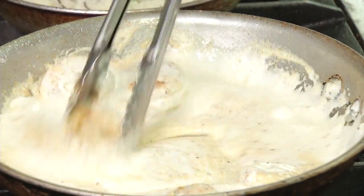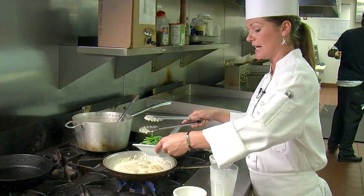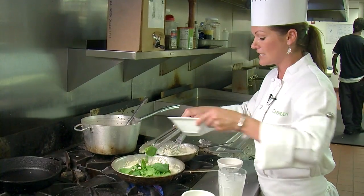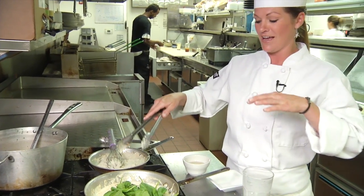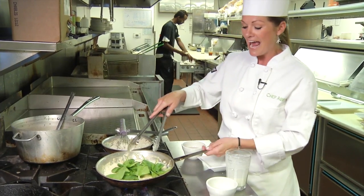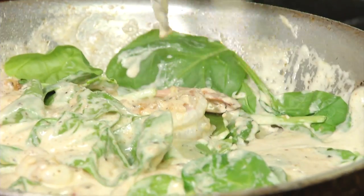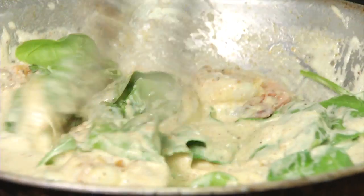And to me, with the grits being our starch, we've got our protein here in the shrimp. I prefer to add the spinach here at the end, and it wilts very quickly. So you almost have a one-stop dish. You've got your starch, your protein, and your vegetable in there all together. Just let that just wilt down. Like I said, it wilts very quickly.